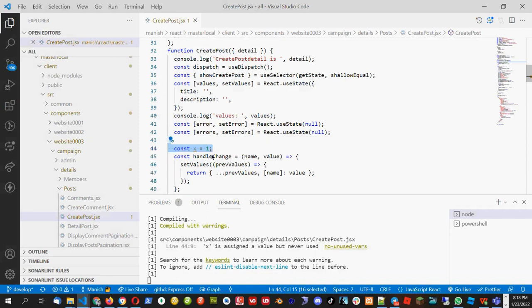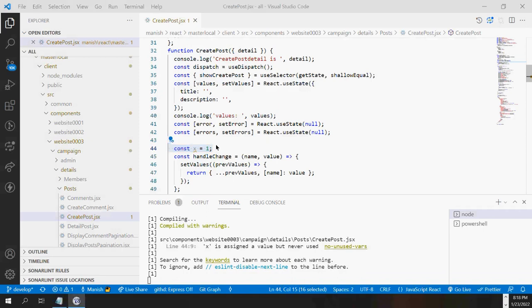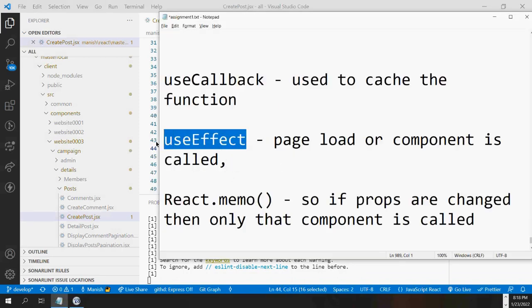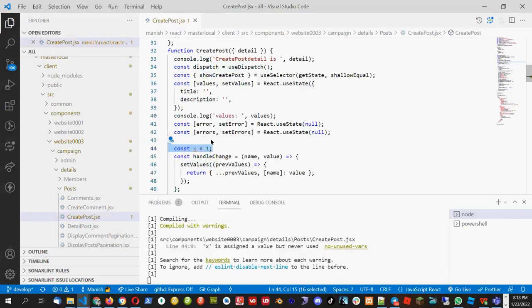If you want to call it again and again, it's okay, then you keep it outside. But it is extra work on the component. So people generally put things in the useEffect so that it is called only one time whenever the page loads.